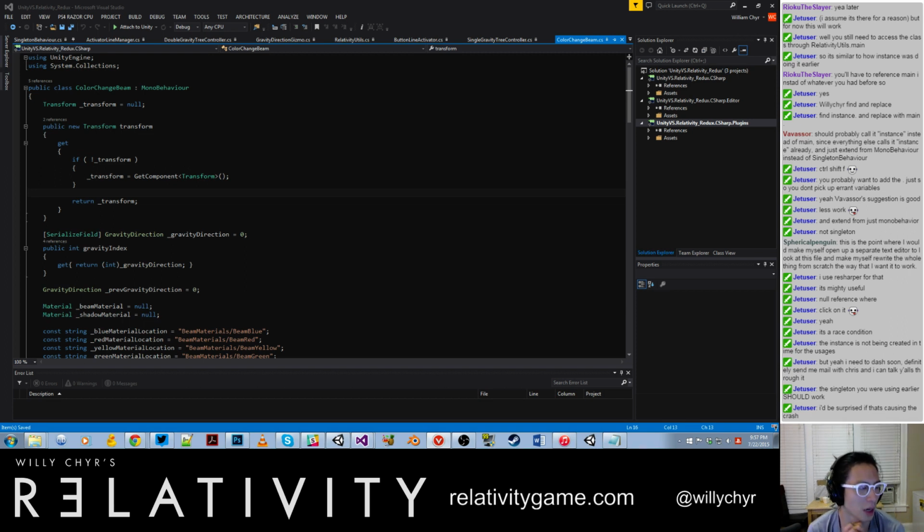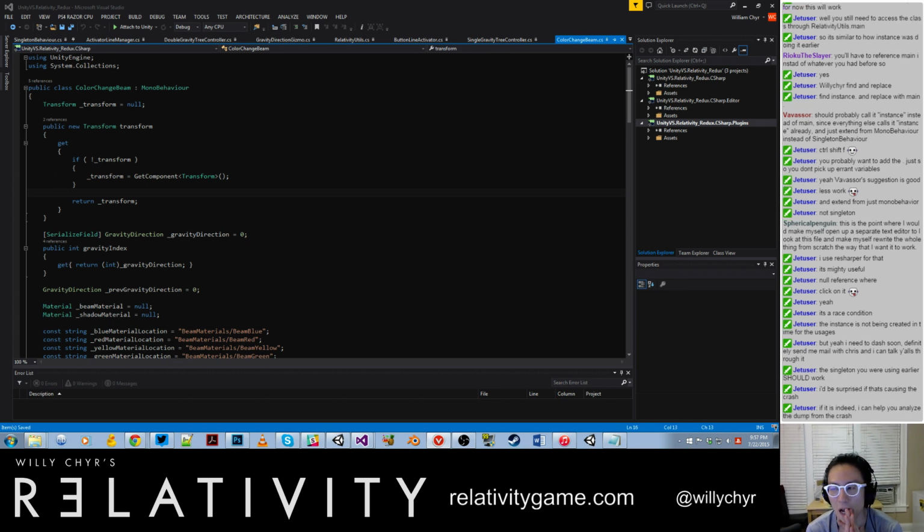Alright, so the singleton I was using earlier should work. You'd be surprised if that was causing the crash. Alright. You know what? What I am going to do is create an isolated scene with just the line manager and the interlockable, because the other thing we were discussing was maybe that was just a problem.